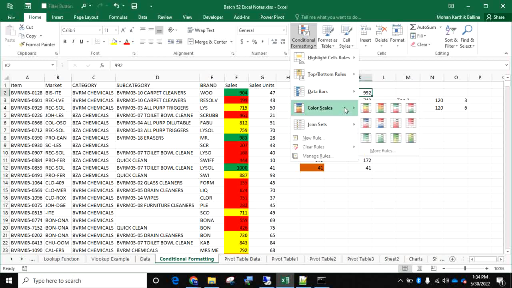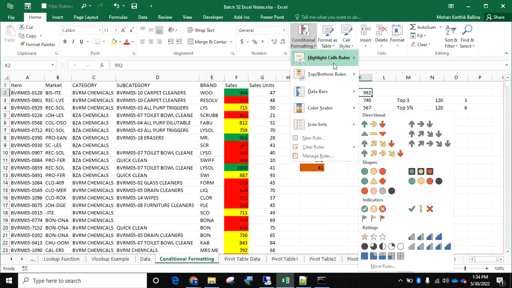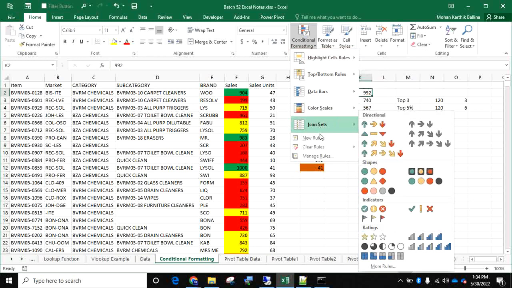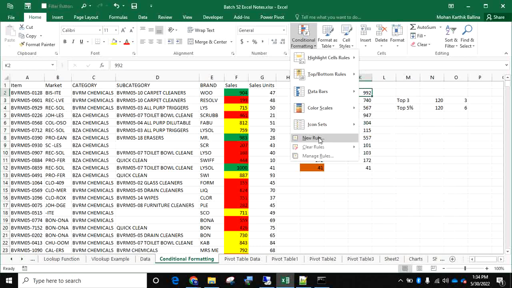Okay, let's see how it actually works. These are all some pre-built and default conditions that we have in this Excel, but you can write your own function. Okay, you can write your own function in this conditional formatting as well. For that, you should use this new rule.